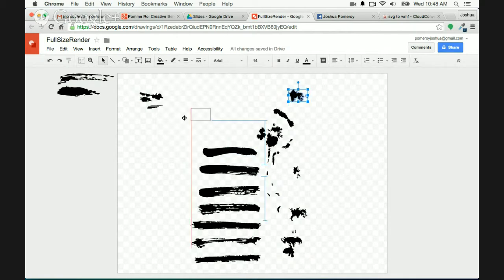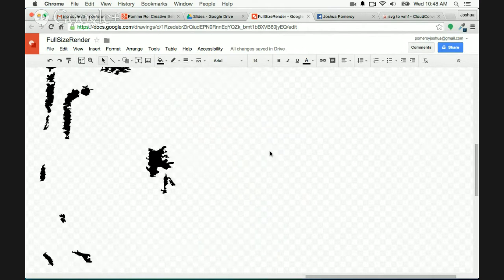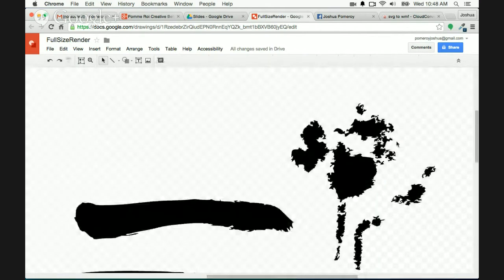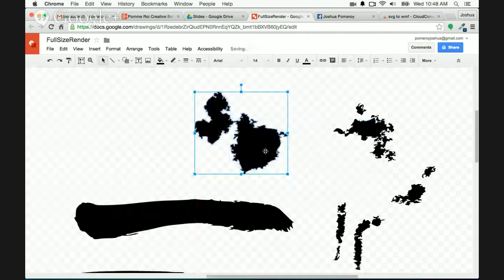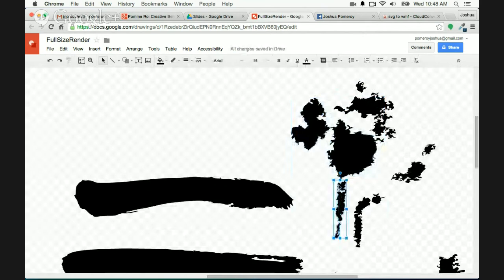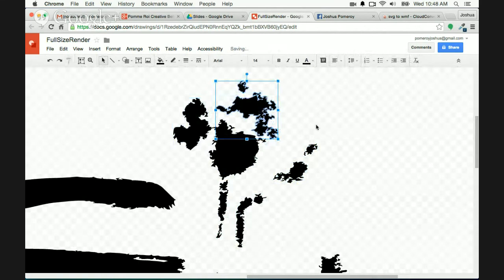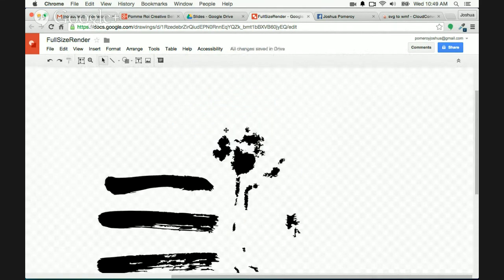Okay, so I'm just going to keep going through, keeping all these little bits together here. You can zoom in here. That's fine as one shape. And then I want these to be one shape, so I'm grouping them. Group that. Okay, so I can move all these off now.